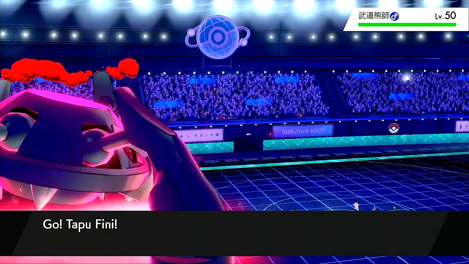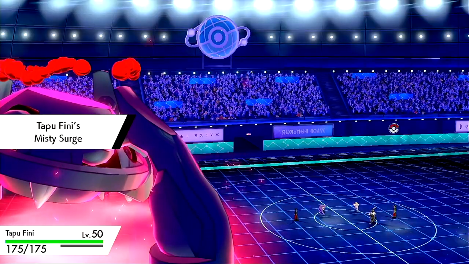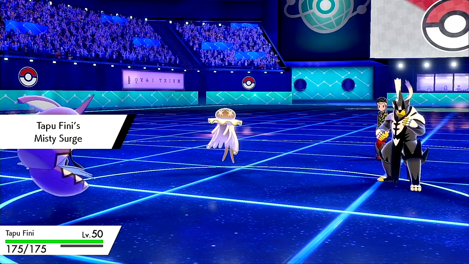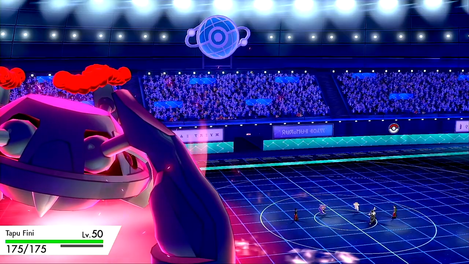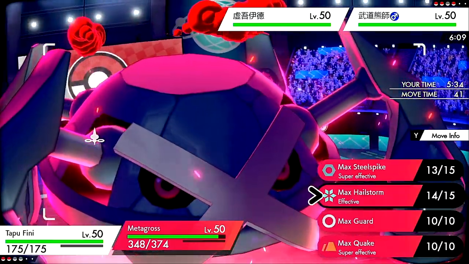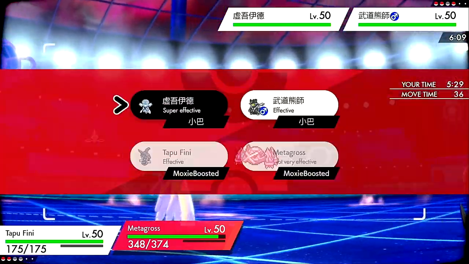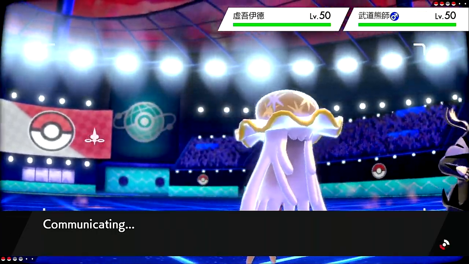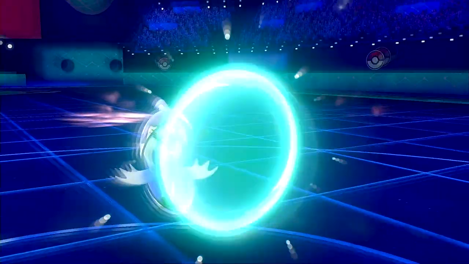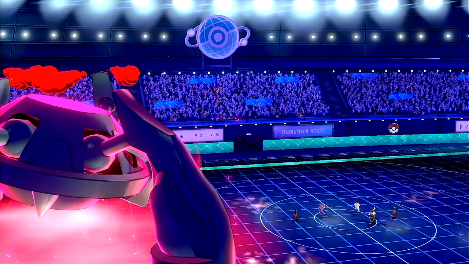Yeah, there it is. Yeah, and Choice Band Wicked Blow is gonna just cut through my Steel Spike defenses, so I'll protect here. I'll attempt to KO this thing. Or I guess I could just Steel Spike. Yeah, I definitely played this one pretty bad. In retrospect, there was no way they could have Trick Roomed on me. So that was a very dumb play of me.